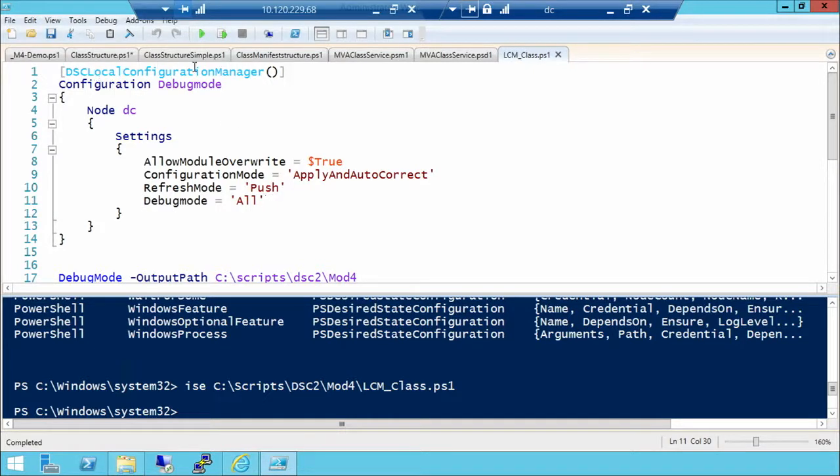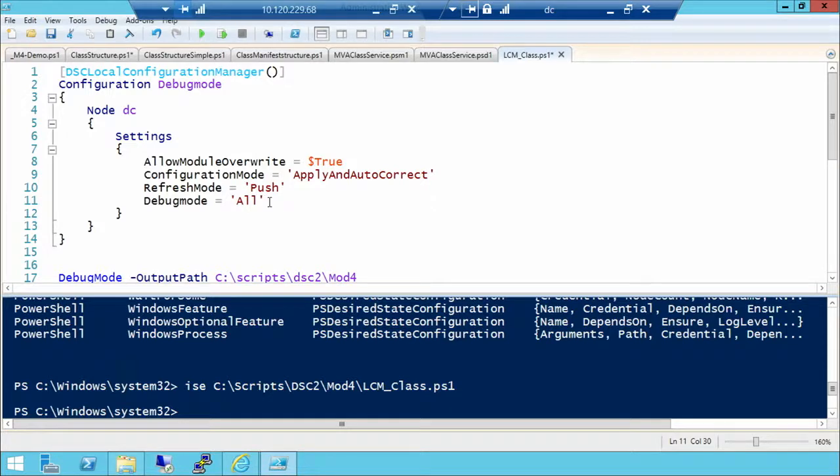First of all, I'm going to do a local configuration manager. I'm calling this config debug. I'm going to set the settings on the LCM, and I'll show you that if I do the IntelliSense thing, here are the different things that you can use. All will make sure that it always refreshes. In other words, you're turning off that caching capability so that as you make changes and you run Get-DscResource, you will always get the latest and greatest from it.